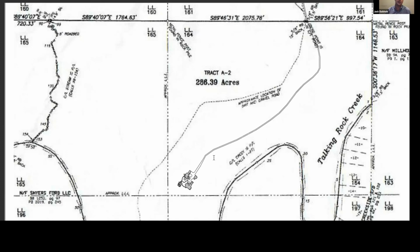There are actually going to be two very large homes that are going to sit on this property. It's been divided up into tracts. As an example, in this case, dividing up the tract, for example, finding where the sites are going to sit and making sure that we can get that approved by the county is part of that authority that I talked about earlier. Just because we have 300 acres, how are we going to divide it for an individual building permit so we can have more than one home sit on this property? As you can see, this is a long, long driveway to the corner. Down the bottom left-hand corner is where the home is actually going to sit on this nearly 300 acres.